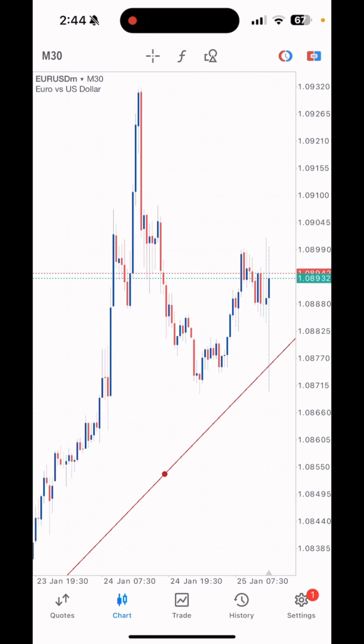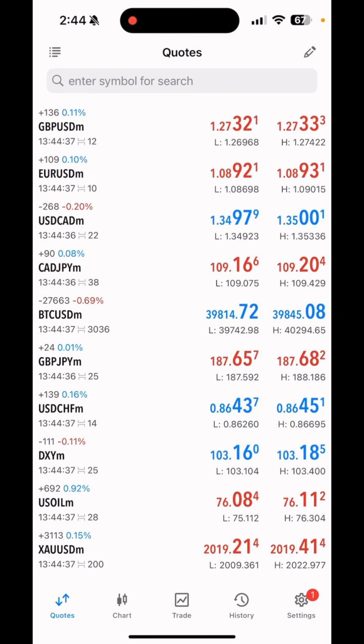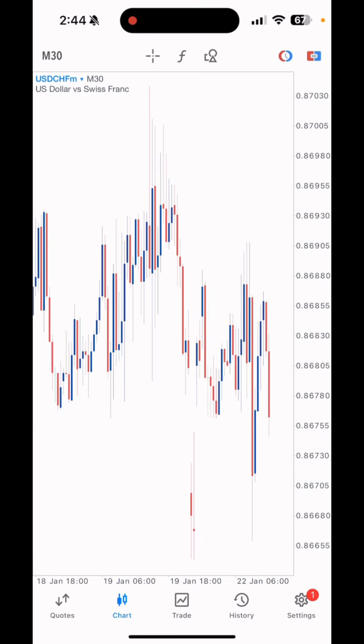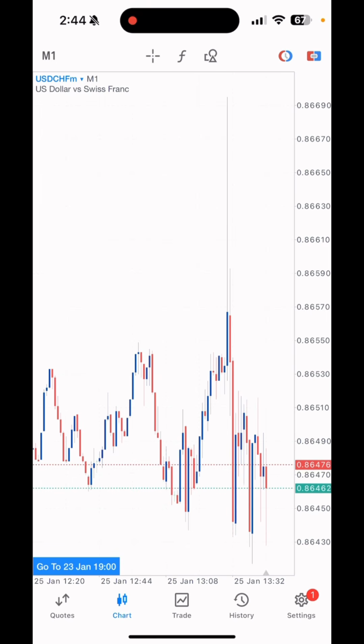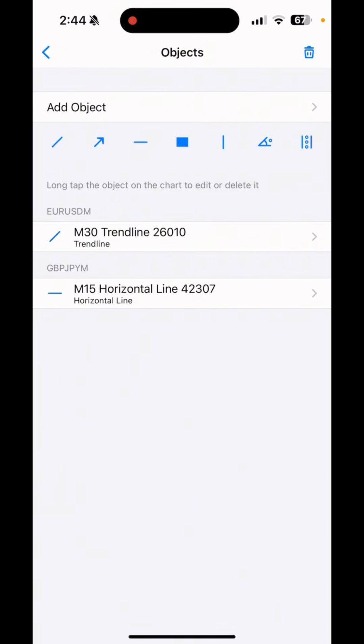And if you check it, EUR/USD is still buying, meaning USD is doing badly. So let's check other currencies that have USD as their first initials, which is USD/CHF. Let's see. If you notice, it is selling. It sold right from here.